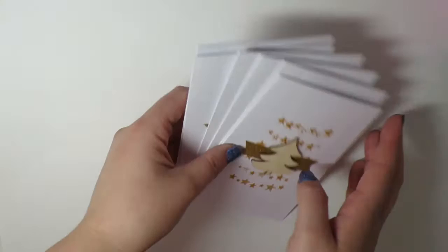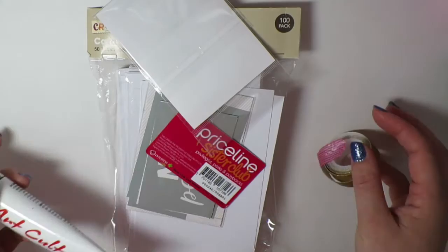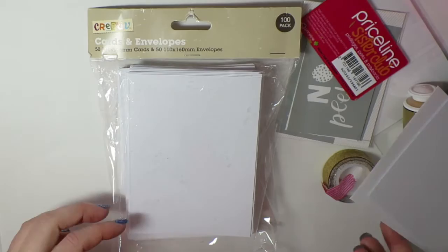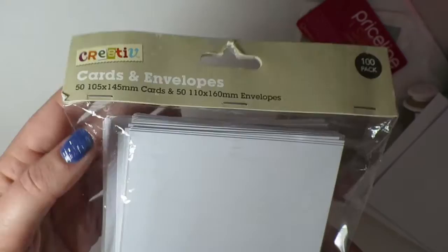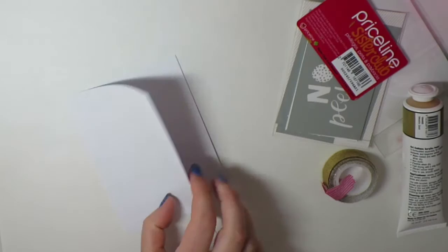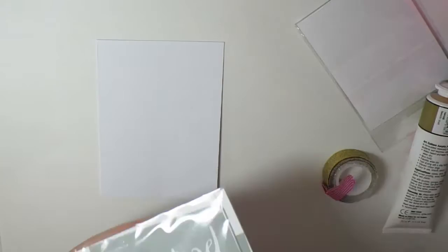I'm not a really huge complicated card maker — it kind of freaks me out — but I do simple things. First of all you need a blank card. You can either make one out of cardstock or you can buy a pack. I don't buy really expensive card packs; this one was from Kmart, probably five dollars for a pack of 50 blank cards. They're probably not the greatest quality but they work for my purposes and they're already folded. You will also need some washi tape.